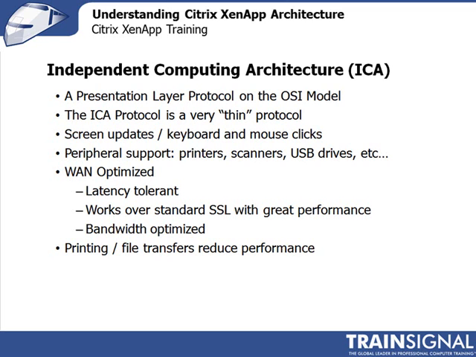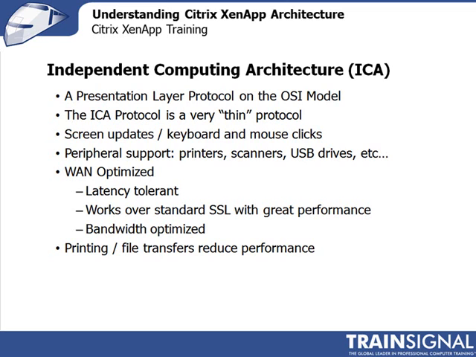Now, obviously, that's not enough when you're doing any kind of computing environment. You need printing, you need video, you need graphics, and so on. So we'll talk about how the ICA protocol is enhanced to take advantage of these different features and functionality. Again, it's very optimized for the WAN, so it's very latency tolerant, and works over standard SSL with great performance, so you don't need to open any specific ports for ICA to work. You don't have to do anything in particular. ICA will work very well over just standard SSL that's available on the market today.